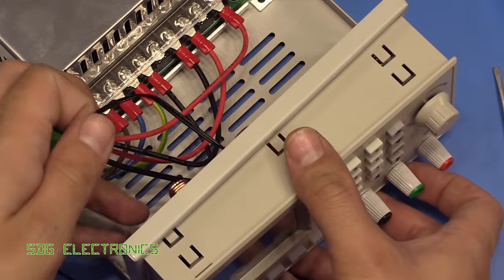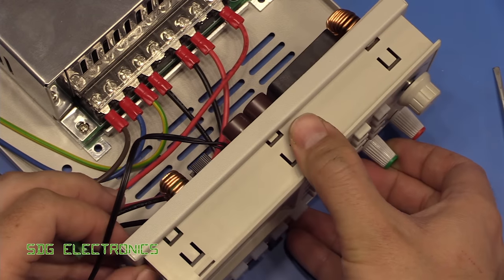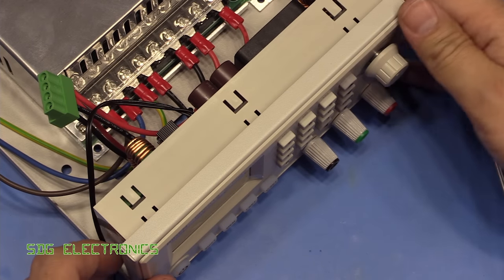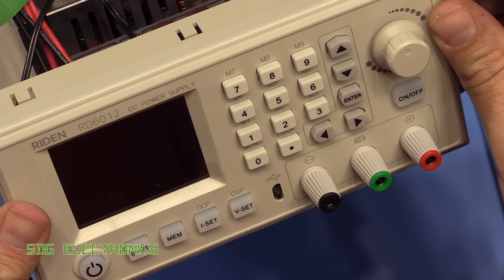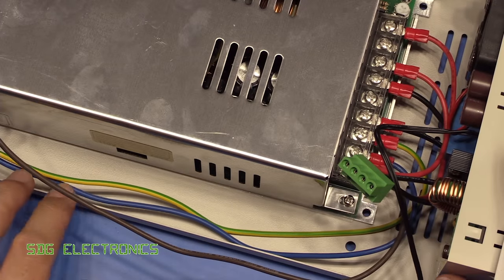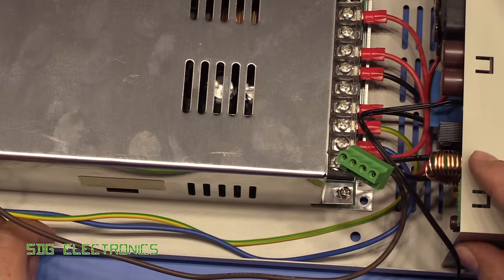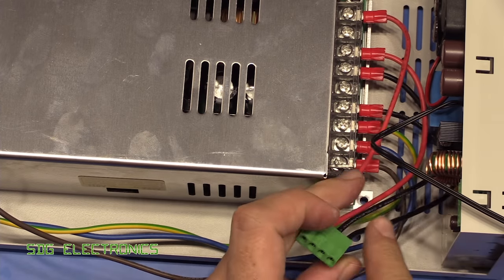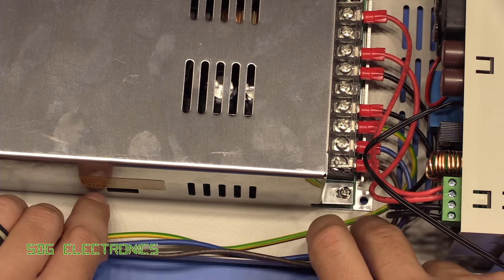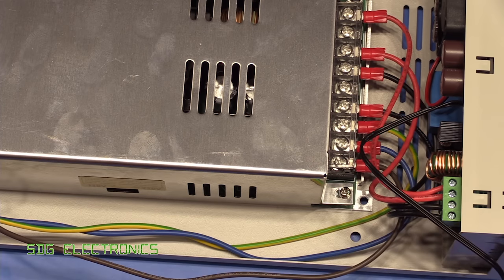And the actual front panel just nicely clips into the front, so pushes through the aperture and clicks in. That gives quite a nice satisfying click and holds it all in place. Next, what we'll do is just quickly tidy up the wiring with a few cable ties. We do need to plug in this and make sure that the polarity is correct. There we go. And let's just get some cable ties and tidy all this up.